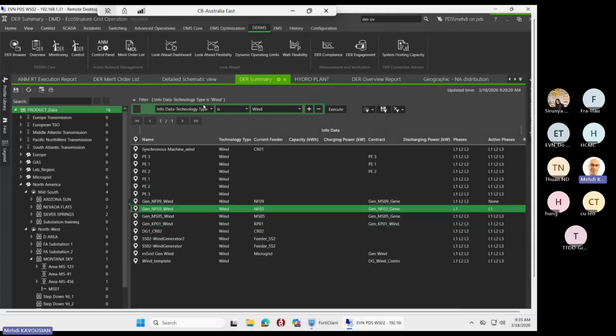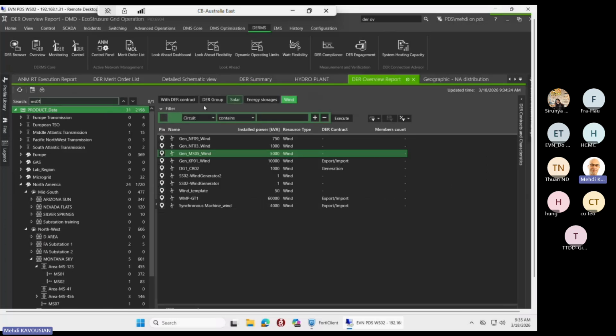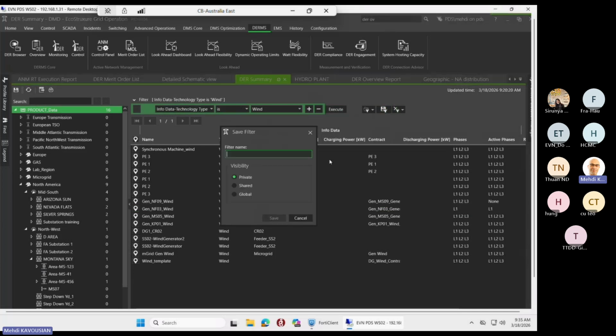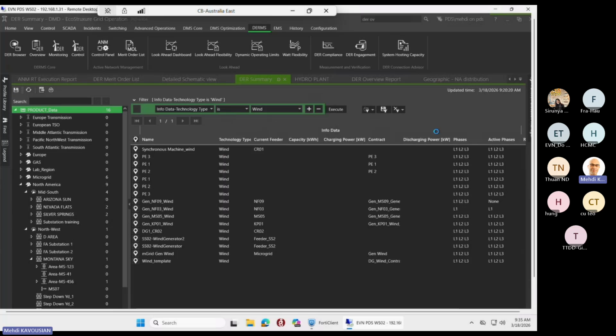For any of the displays, like this one, you see we have this predefined one, you can create your own. You type whatever you want in your filter, and then you save it. I'm not sure if we discussed it before, but you can save it as private, shared, or global. Global means for all users. Private is just for you. Shared, you can share with a few other users.